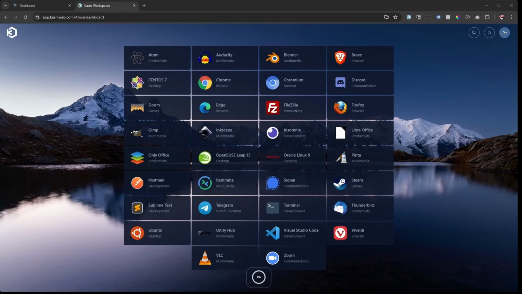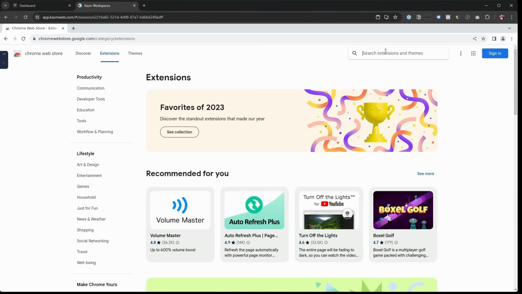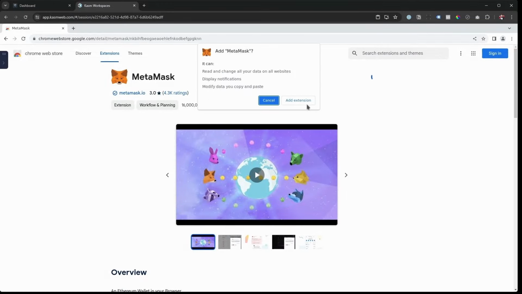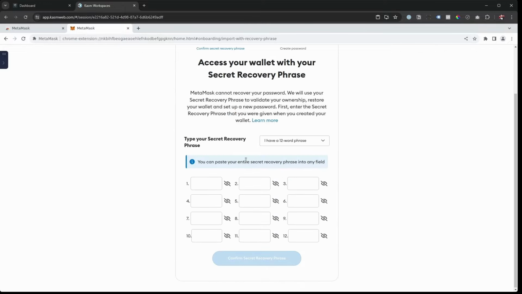So we are almost there, and we're now going to look at how you can reinstantiate your wallet just through your memory. We're going to go straight into Chrome browser, and we're going to get MetaMask, add it to Chrome, add the extension, nice and easy. So now this is going to be different from what we did before. We're going to import an existing wallet instead. And here you are. It's asking you to provide the secret recovery phrase. So we have the 12-word phrase, or do we? Let's try it out. Follow along and see if you can remember too.